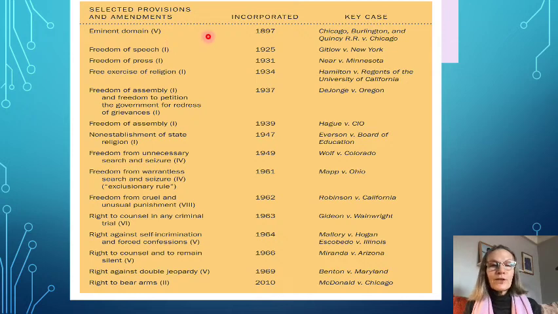So it starts with eminent domain, that provision about just compensation for private property that's taken. We talked about that case. It starts in 1897, and it takes all the way until 2010 in order to incorporate the Second Amendment, the right to bear arms. A lot of the incorporation takes place, particularly for the rights of the criminally accused, during the Earl Warren Court when he is the Chief Justice. And so it's really only been a little bit more than 50 years where those who are accused of crime really have robust protections at the state and local level as it relates to their rights.